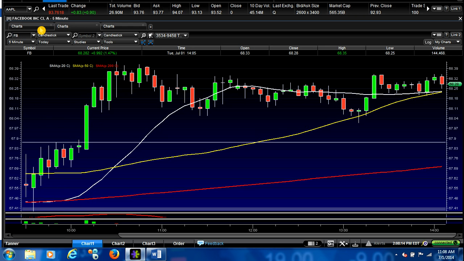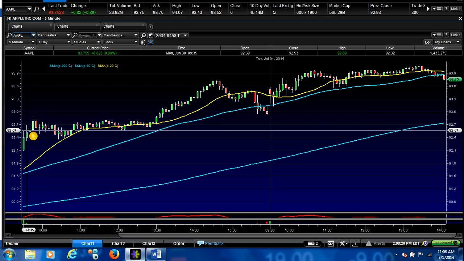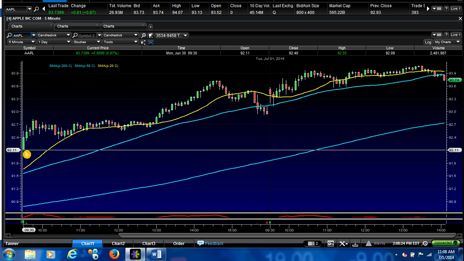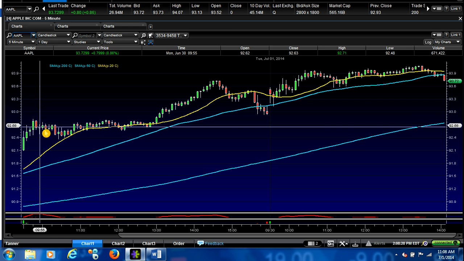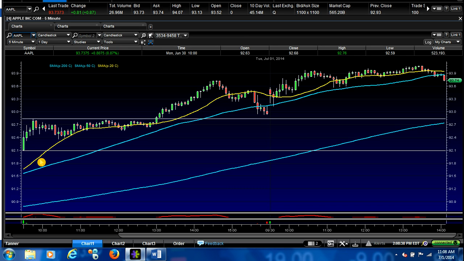And so let's go look at Apple real quick to try to make this a little clearer, really how simple this strategy is. As you can see, I have the 1-day setup on Apple. So at the beginning of this trading day, we would have the 5, 10, 15, 20, 25, 30. We would have set our guideline right up here and our low right there. And so we'd be looking for a break above or below this line.